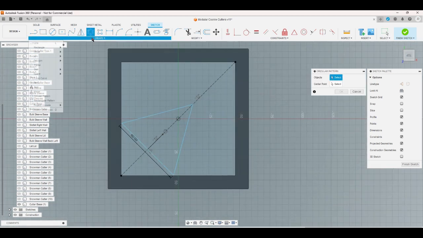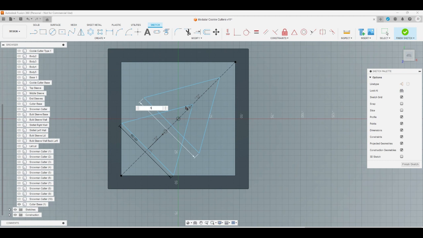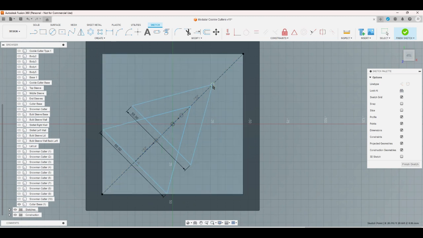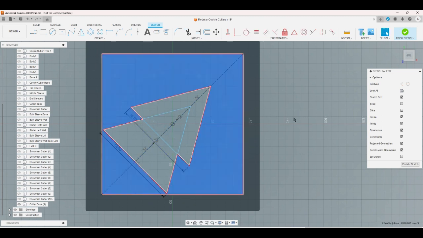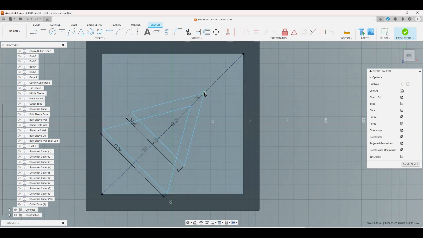Then make another one, and make this one like maybe 55. Maybe 50. Yeah, 50 makes sense. Actually 55, I think.